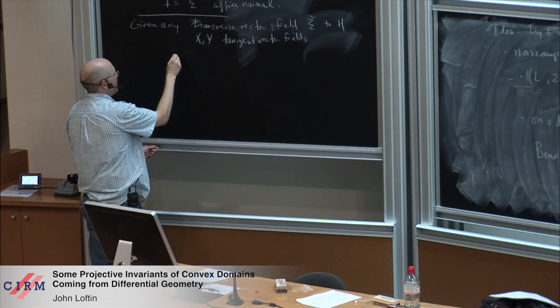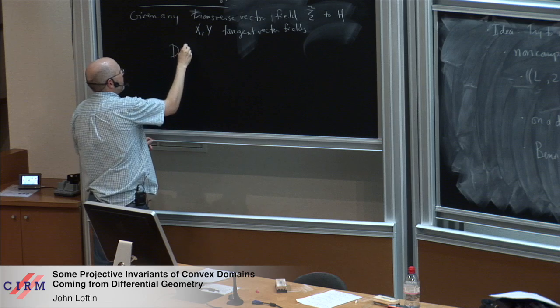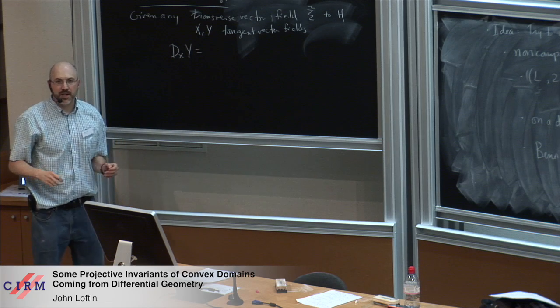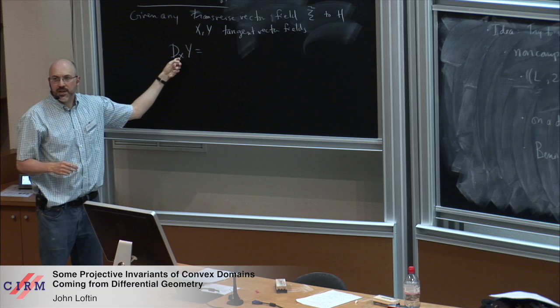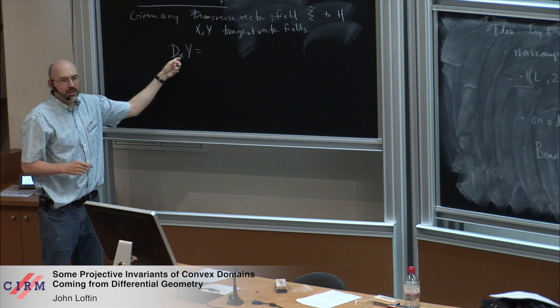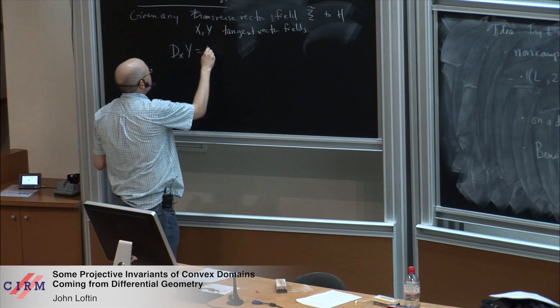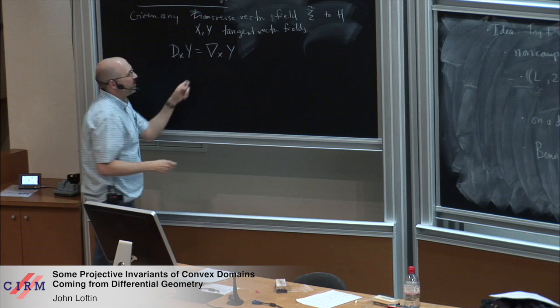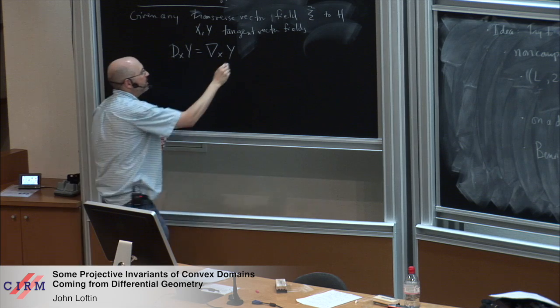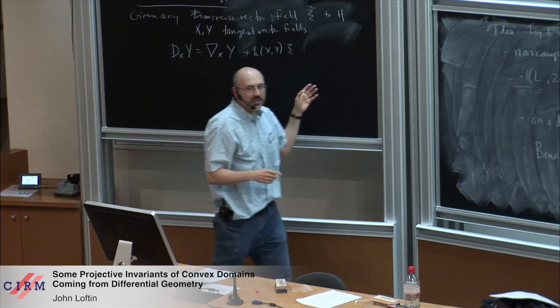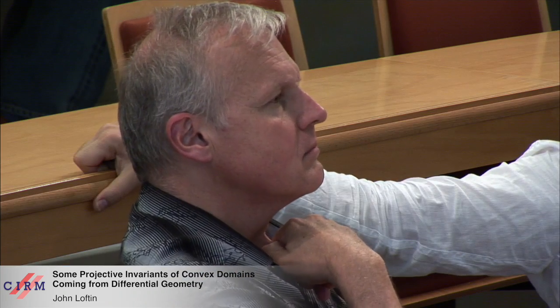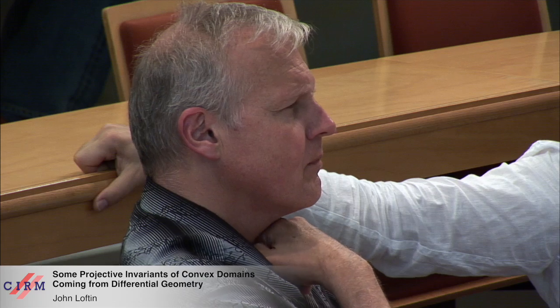Then what I want to do is consider this standard structure equation. I want to take this, the standard flat connection on Rn plus 1, dx dy. So this is still going to be a torsion-free connection. This is still going to be a symmetric tensor, and if C is pointed in the right way, it's going to be positive definite, since H is convex.